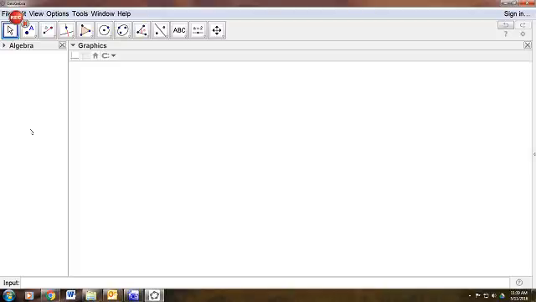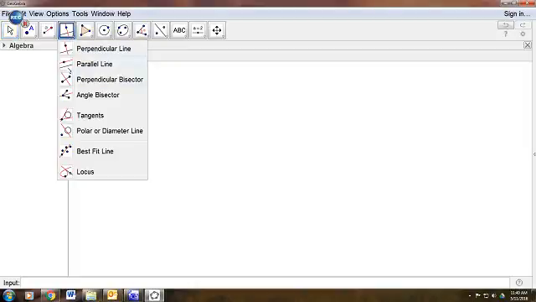Hello geometry students, welcome to the video lesson on GeoGebra. In this lesson I'm going to show you some more features of GeoGebra in the context of the fence problem. The fence problem says that you have two neighbors that have a very awkward border and you want to somehow draw a better border.